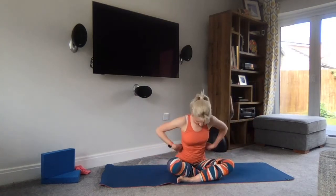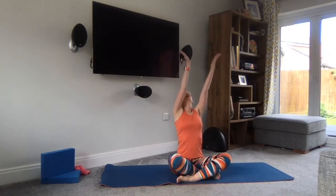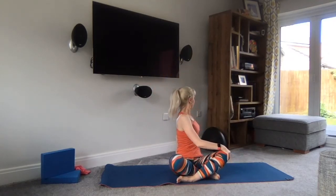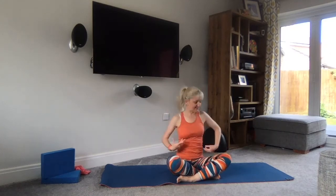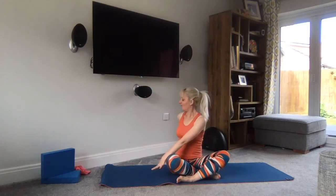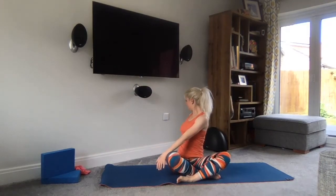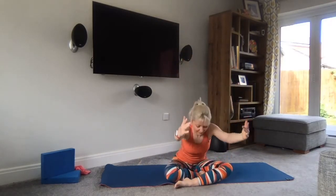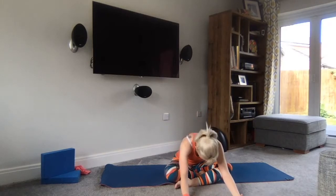Wonderful. Breathe in, take your arms up. Exhale, twist to the right, looking over the right shoulder. Breathe in, centering up. Exhale, twist to the left, over the left shoulder. Breathe in, centering up. And this time, breathe out as you reach the arms and the body forward, and just then relax over the legs.